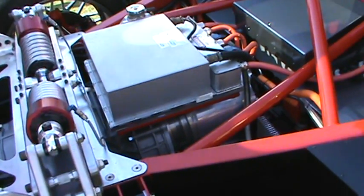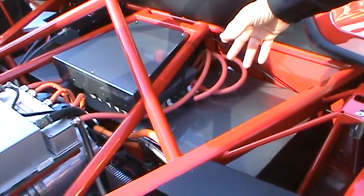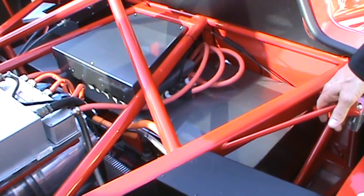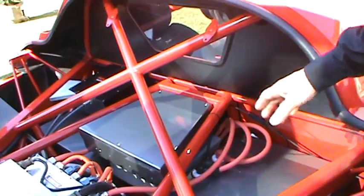These are your batteries back here, with the fuse box. And those are lithium polymer pouch style cells with cobalt manganese chemistry. You said that these batteries run about $20,000? Approximately $20,000, just for the battery, at today's market prices for a full set.